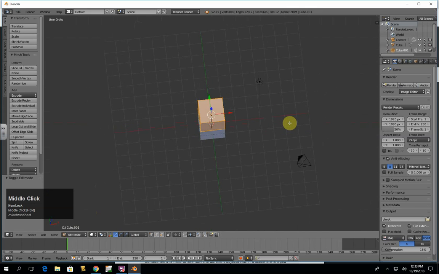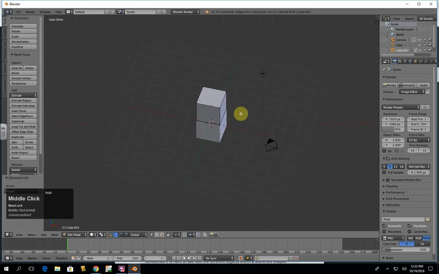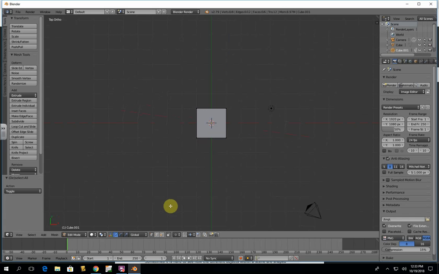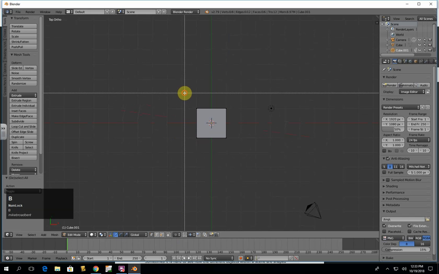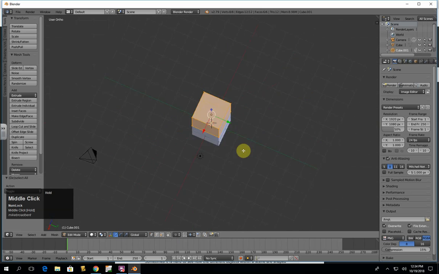Well, that means that that is selected, and I don't necessarily want all of it selected, so I'm going to hit A on the number pad to deselect, and now you can see it's deselected. So I'll go back to top view, and this feature here is to limit selection to what is visible. So if that is disabled and I hit B to do a box select, you can see I've selected the whole object, which I don't want in this case.